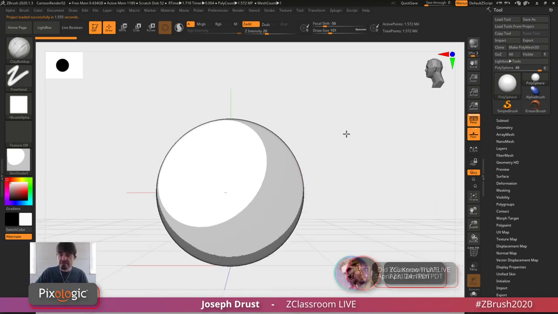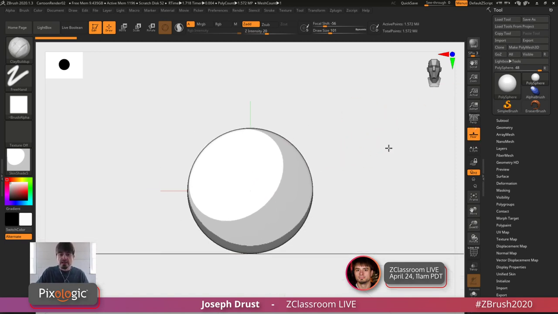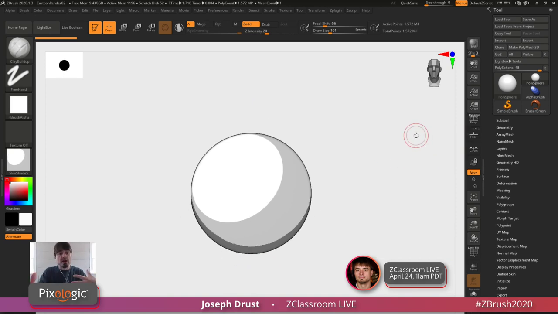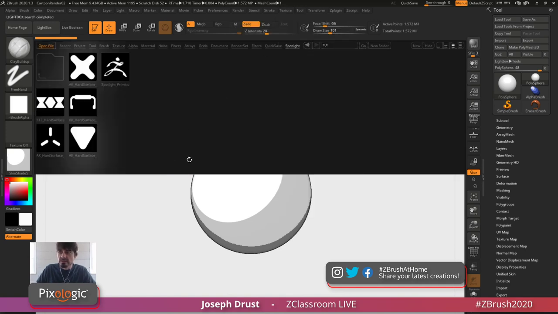All right, so for this, I'm going to start with this little sphere here. I'm going to get out of perspective. And now I'm going to use the spotlight stuff we were doing in the last live stream I did to model basically a robot. So just taking shapes or alphas and generating geometry out of them, repositioning that geometry, getting a silhouette I like, detailing it some, and then we're going to divide that mesh up to give it enough geometry to paint on, and then we're going to use the filters to finish it off. So I'm going to go to the Texture palette first, and up here I'm going to click the Lightbox to Spotlight button, and this is going to open it up.